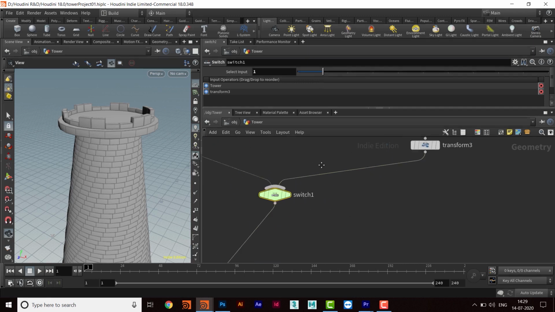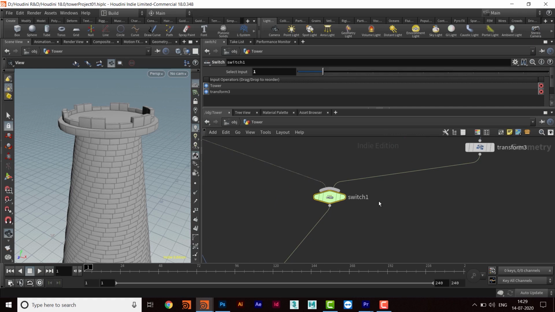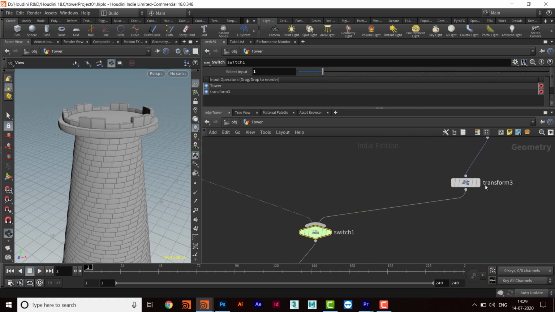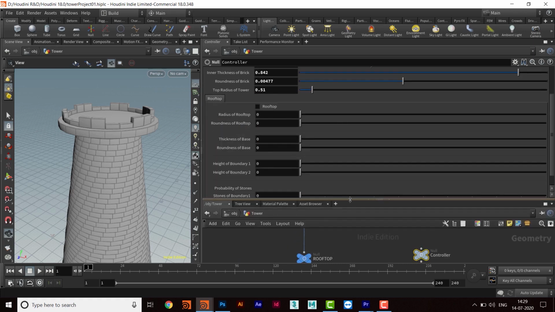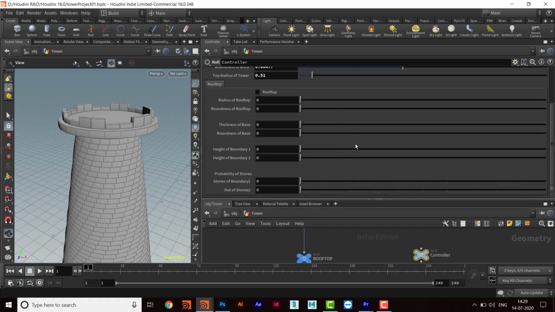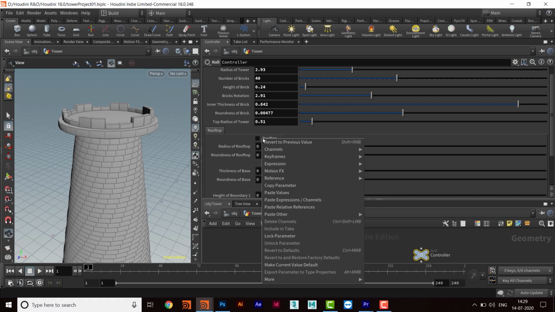So I will come here, and maybe go to controller, and then come here, copy parameter.